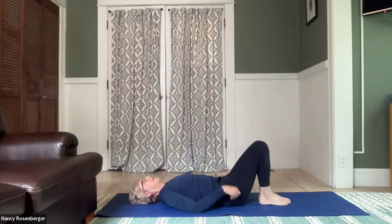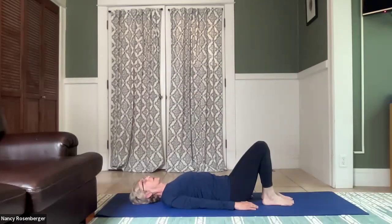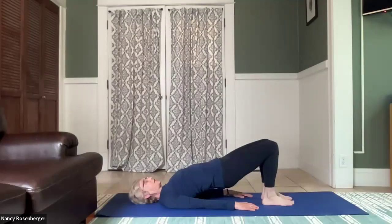Please bring your feet down now and bring them 4 to 6 inches below your buttocks where they're comfortable. Arms are along the side. We're coming into bridge pose now. Tuck the shoulder blades in, the shoulders in a bit. Elbows come in towards the waist a bit. Press into the heels. Hips rise, glutes engage. Long from the knees to the shoulders.